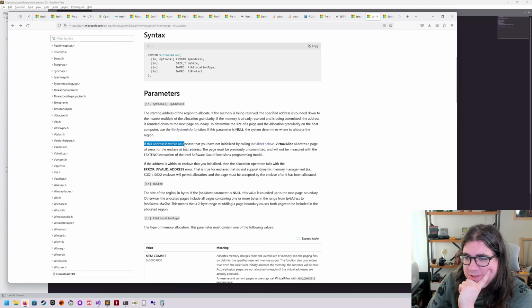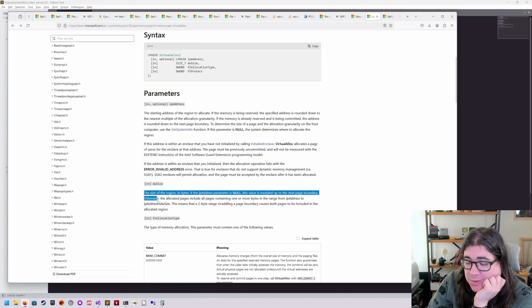Okay, I don't think I need to worry about a security enclave here. So the size of the region in bytes. If the lpAddress parameter is null, this value is rounded up to the next page boundary. Okay, so this will already be doing that. The allocated pages include all pages containing one or more bytes in the range from lpAddress to lpAddress plus dwSize. Okay, this means that a two-byte range straddling a page boundary causes both pages to be included. Okay, fine.